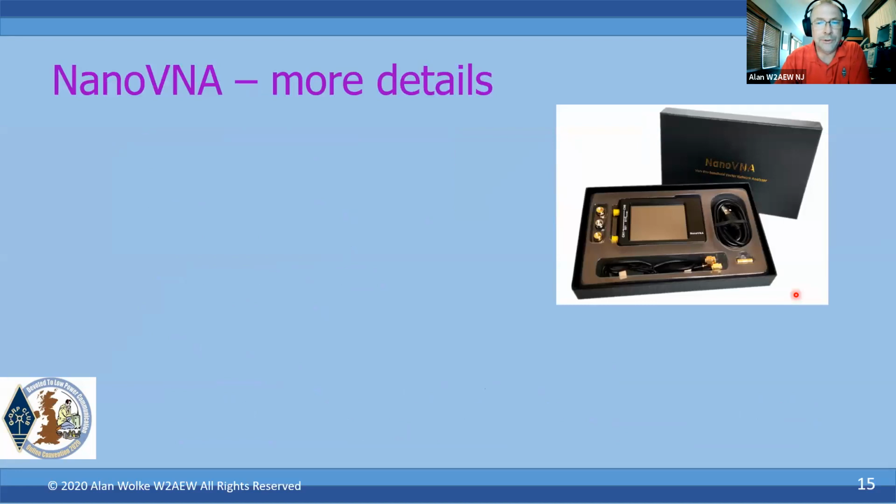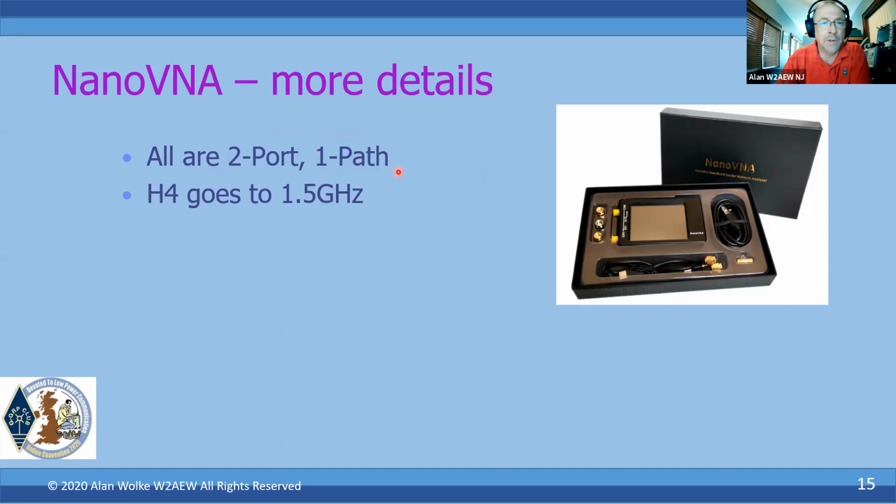A couple more details. This is how it looks when you purchase it from one of these more reputable dealers. It comes in a nice little box with a molded insert. All of these NanoVNAs are 2-port, 1-path, meaning they've got 2 ports, but they only have one signal path, one source that comes out of one port and can be used for the reflection measurements and the transmission measurements. The H4, as I mentioned, goes up to 1.5 gigahertz.